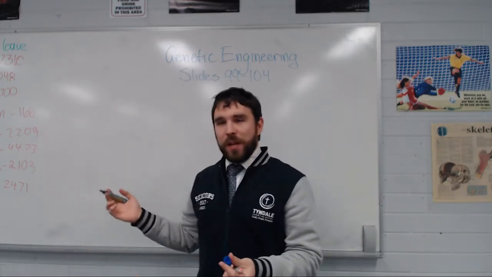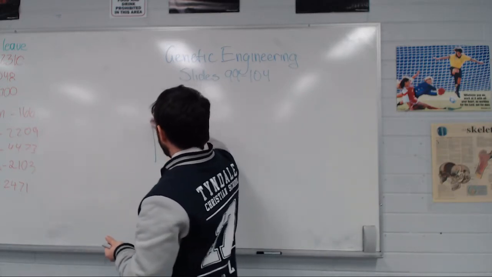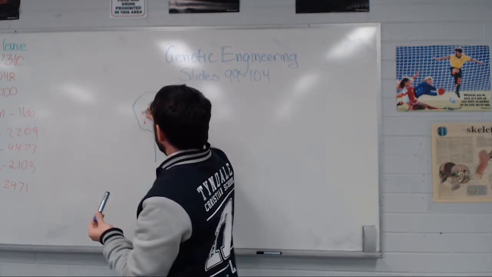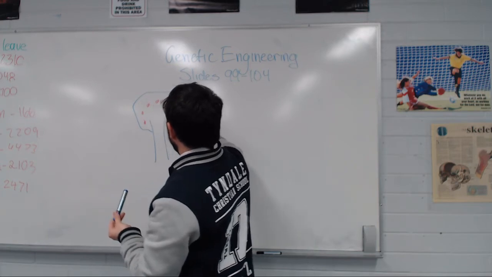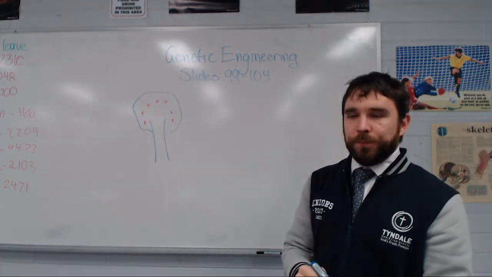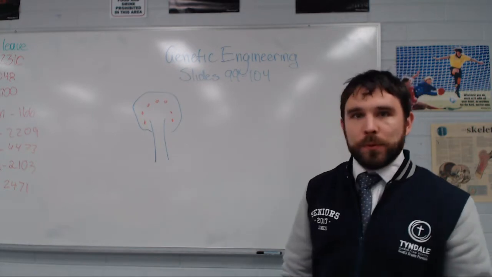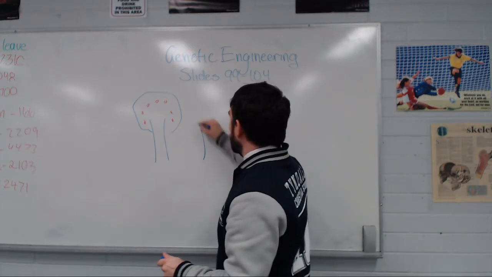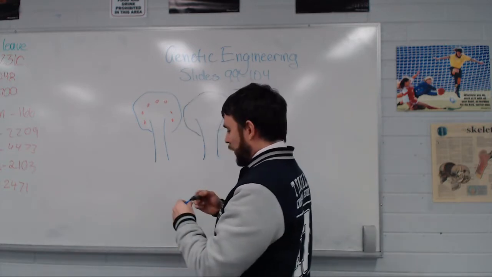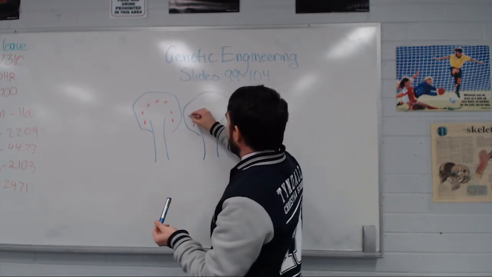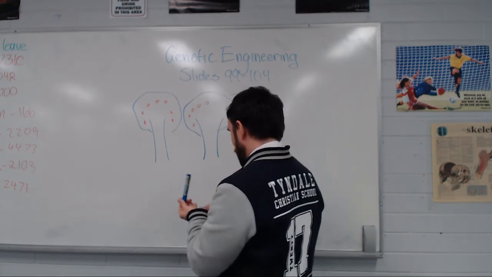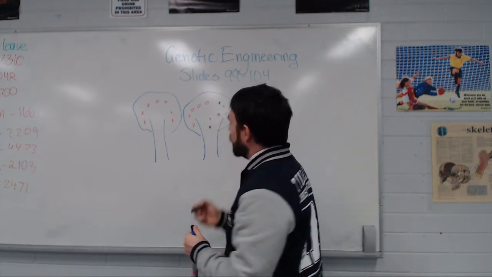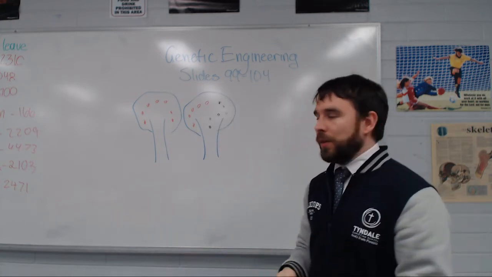So if we take our example, we have an apple tree. And the apple tree produces red apples. And that's what we're hoping for. That's what we're desiring. And we have another apple tree. And this apple tree produces some red apples, but it also produces some black apples, so some unhealthy, undesirable apples.